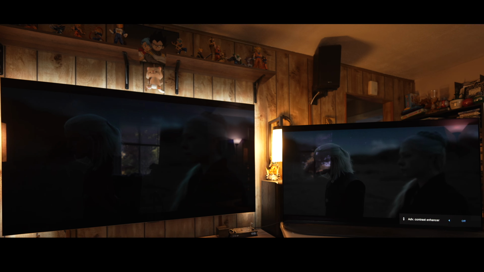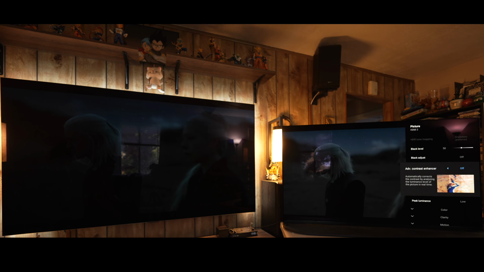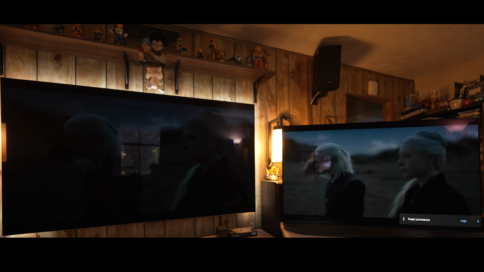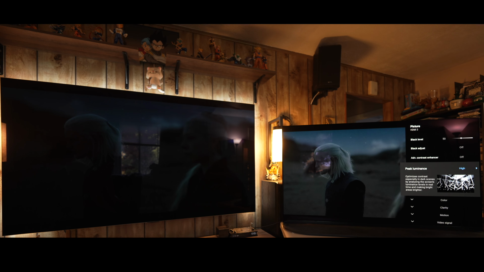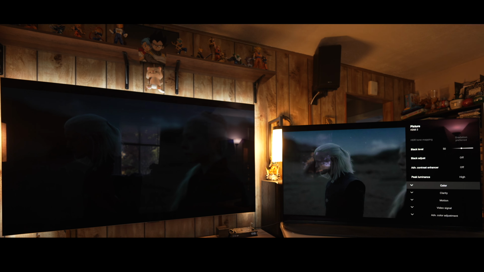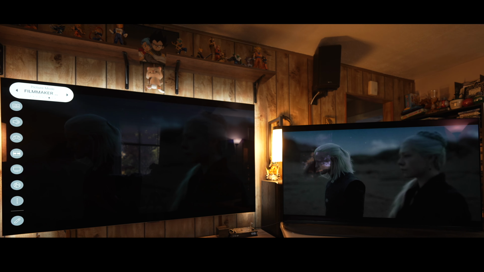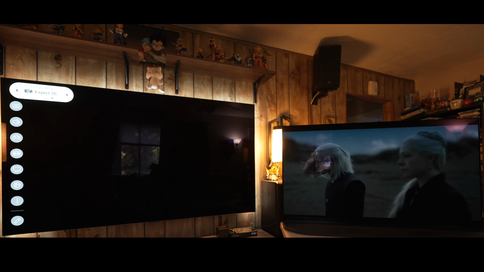And this is going to clearly demonstrate that. So starting on the Sony, I just switched it over to custom mode to have a different setting. Turn up the brightness. Contrast enhancer in SDR really didn't do much at all. Again, don't use that setting. Turning up the gamma is the biggest thing here. Turning on peak luminance to high gives you a nice overall bump in your overall brightness.